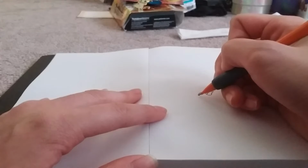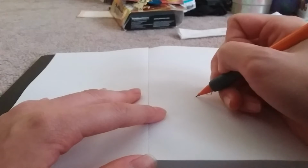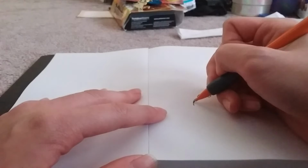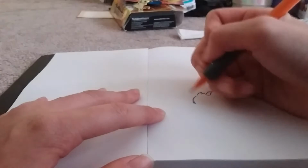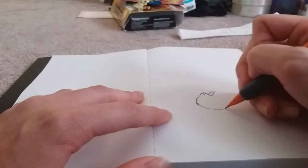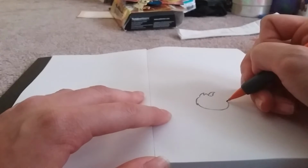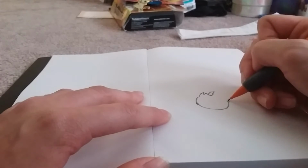Then we're going to begin with the forehead. So right where the fluff was that we started with, we're going to curve downwards. Try to keep a small ball shape in mind as you're doing this. I'm going to add a spike here, like so, just to make it look like he has a little fuzz. And then I'm going to curve all the way around and keep going until you reach around here-ish, and you're going to make another spike for the fluff.